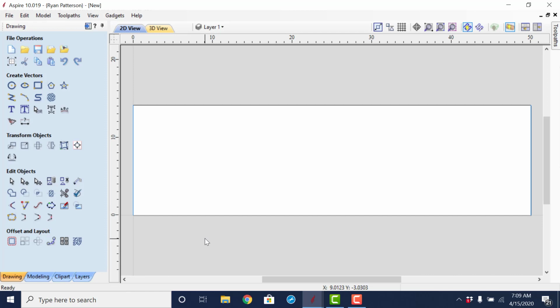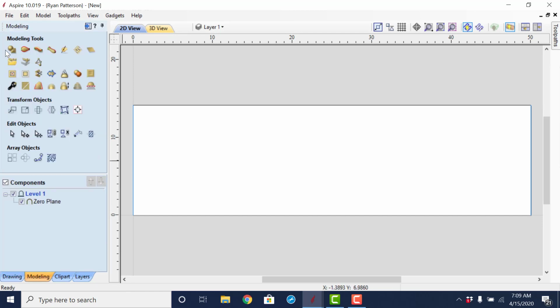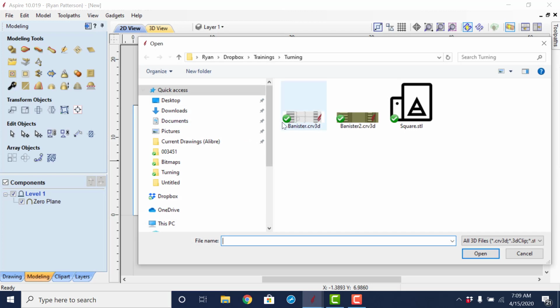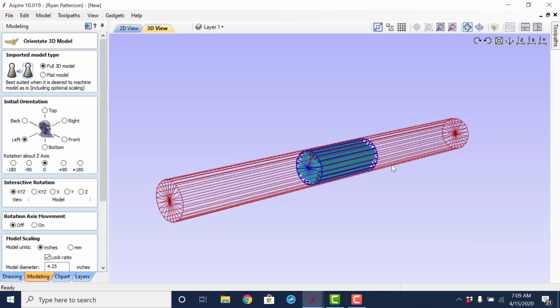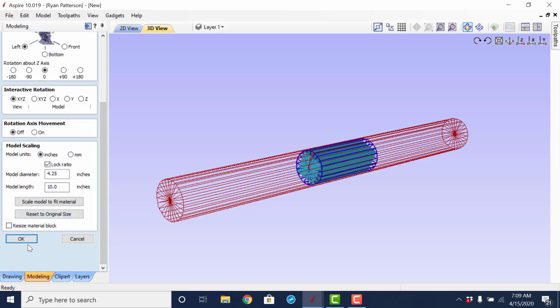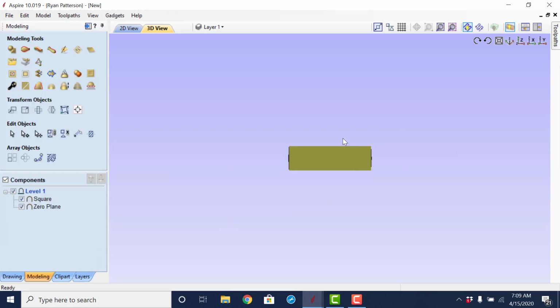But right now I'm just starting in here to be able to go in and import a model that I have created that is just a square post. So I'm going to select that to import it. We can see that it is fitting within our material. The red, the blue is our model. So as it imports, it does look like the object that we wanted.